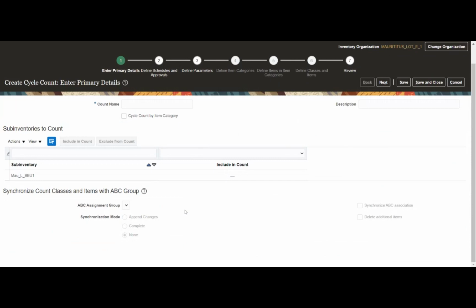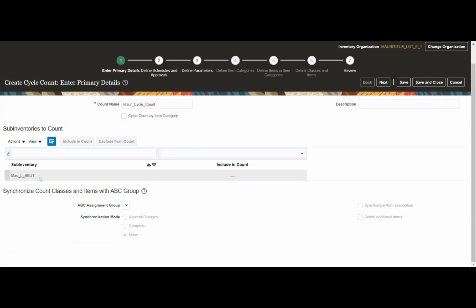Let's say I wanted to do the cycle counting based on the item category. Let's say I have 40 or 50 categories for my inventory at the warehouse. I can either go by the category or I can go with my subinventories.